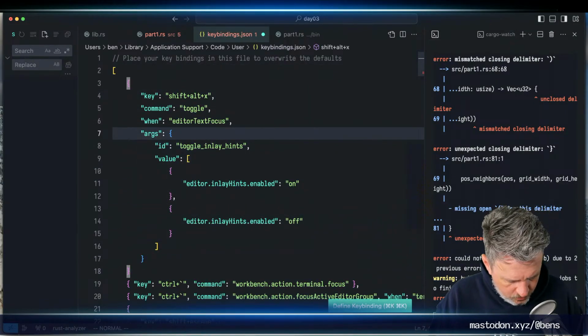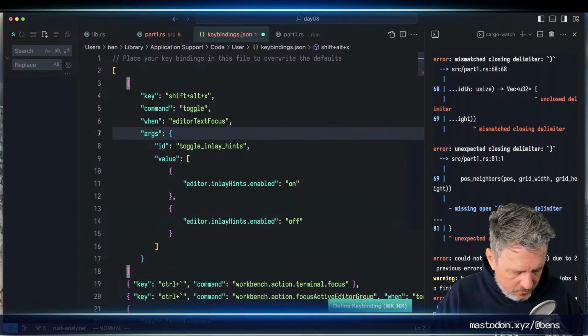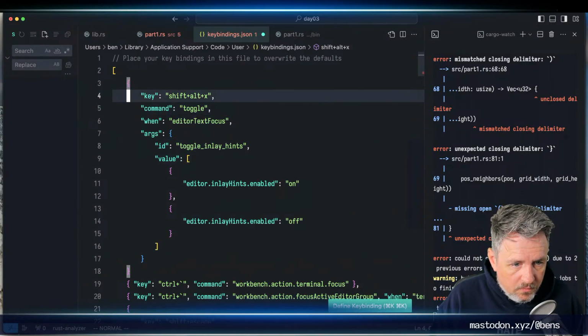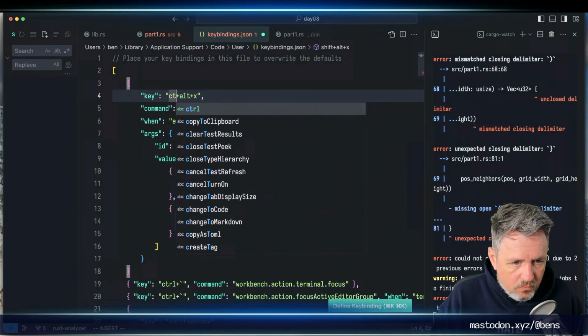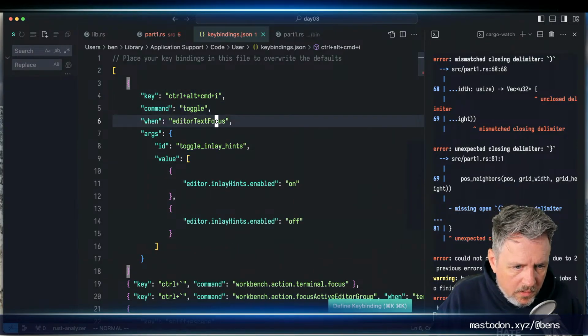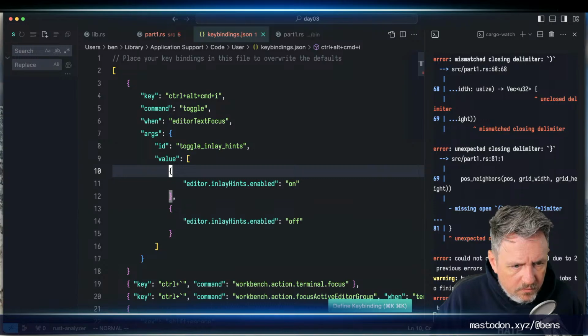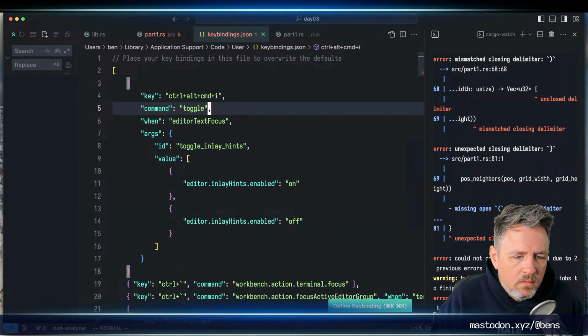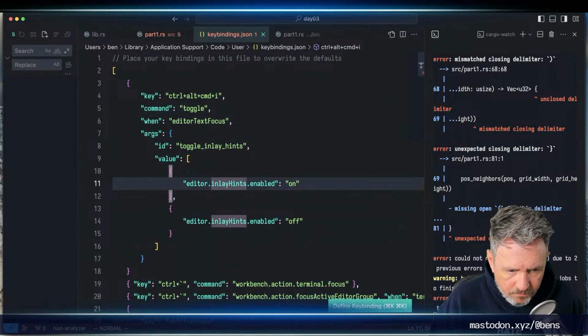This one is Shift Option X. That's a little bit weird. I think I want Control, Alt, Command, I for inlay. Toggle inlay hints. Okay.